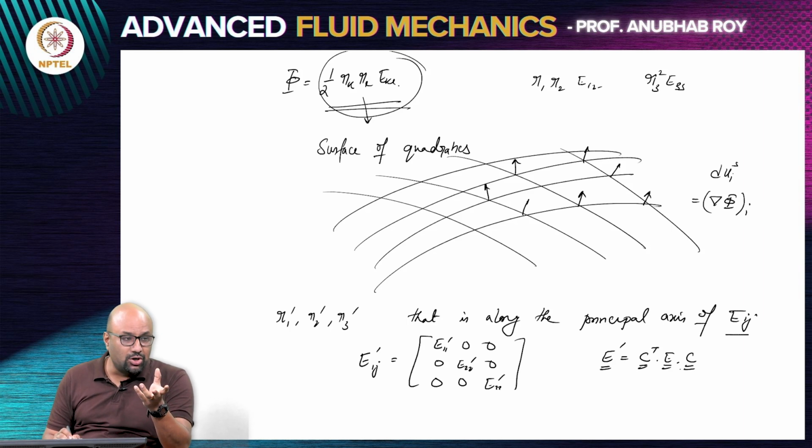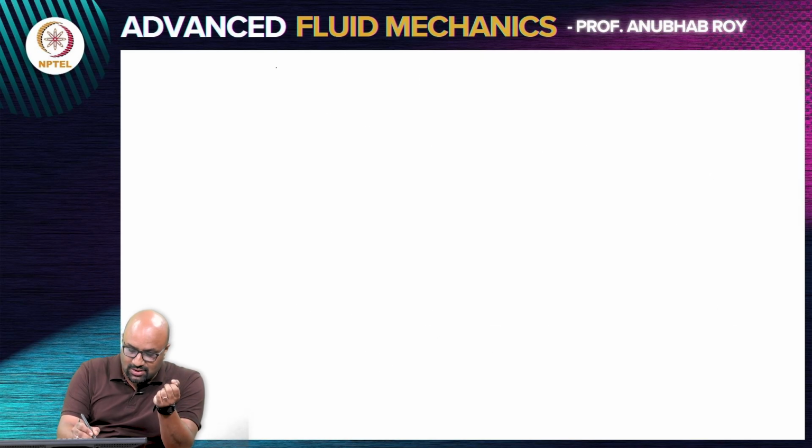Now, how much rotation do you do? So, here you are rotating such that your axis is now aligned with the principal axis. So, when you do this exercise, your rate of strain tensor becomes purely diagonal. How does that help? Again, that could be a question, like why are we moving along this? We are almost there now.